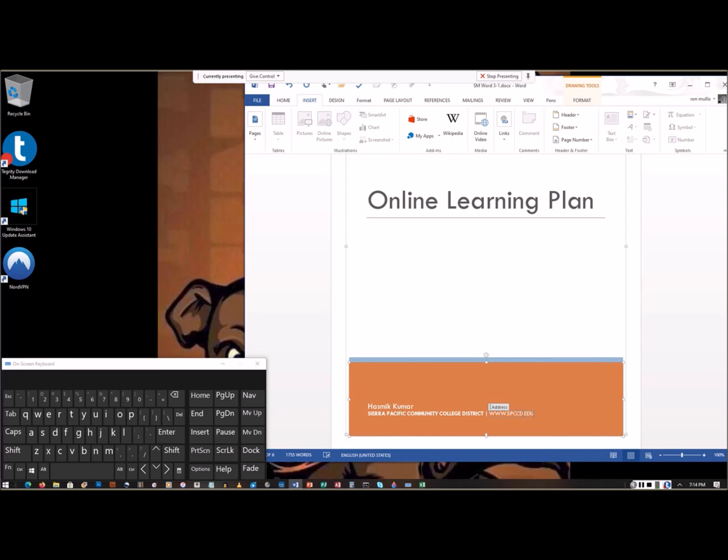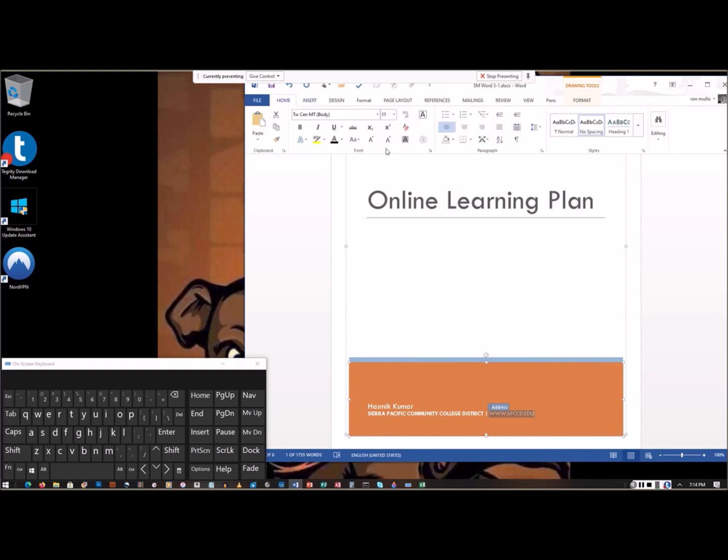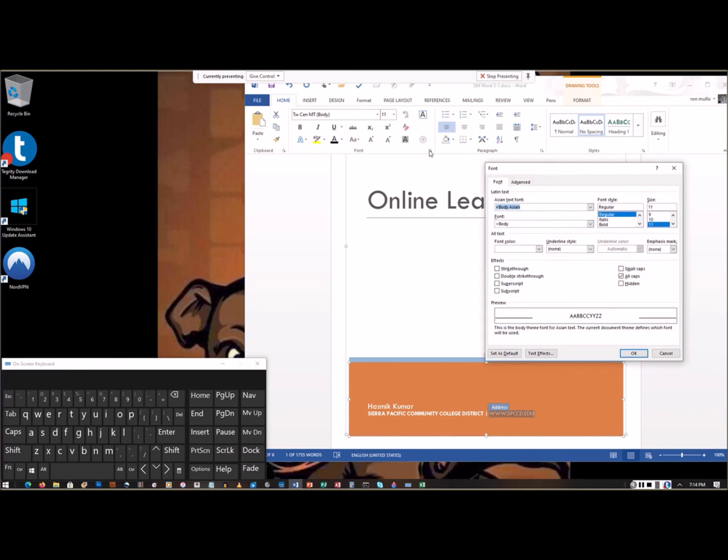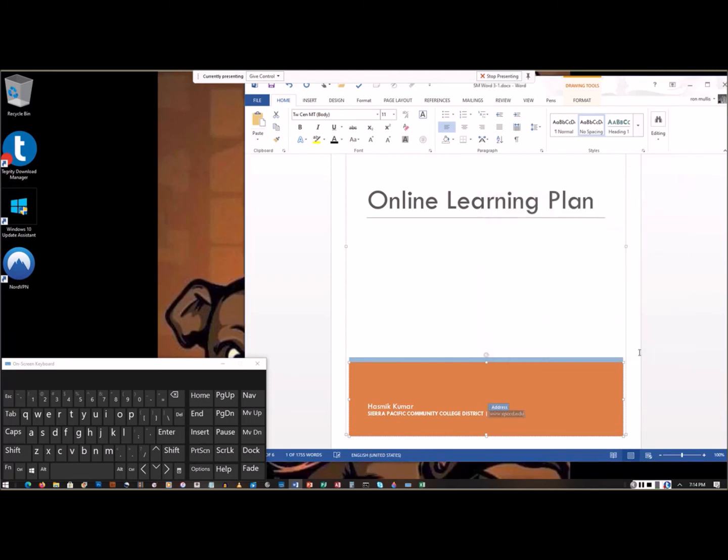14J says select the address document property field. Open up the Font dialog box. It's on the Home tab in the Font group. And deselect the All Caps checkbox and click OK. The web address changes to lowercase. Figure 3-102 gives you an idea of what it looks like. Also, if you look in the preview section, you see that it was all caps. You see that it's not all caps now. So you see that everything's lowercase now. So that takes care of 14J.